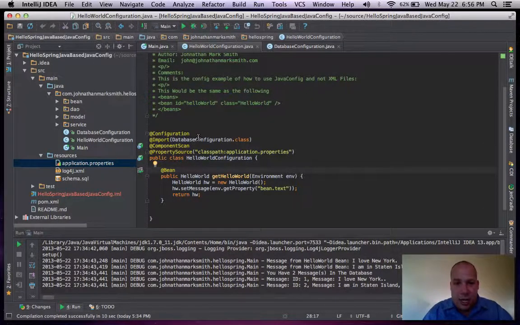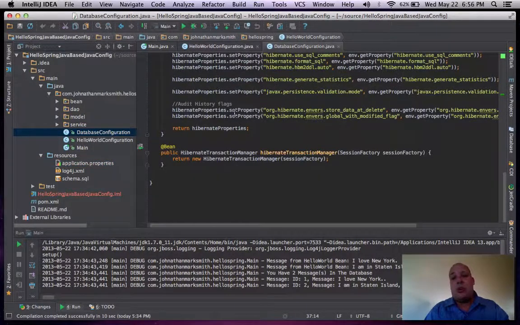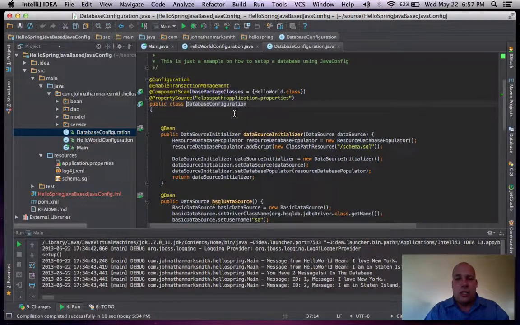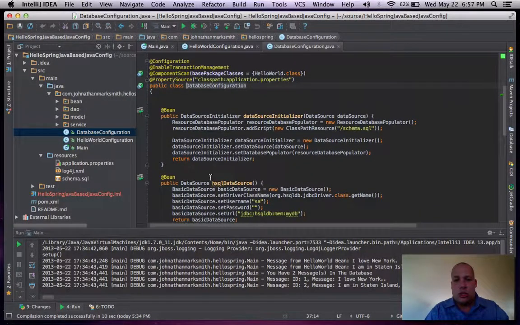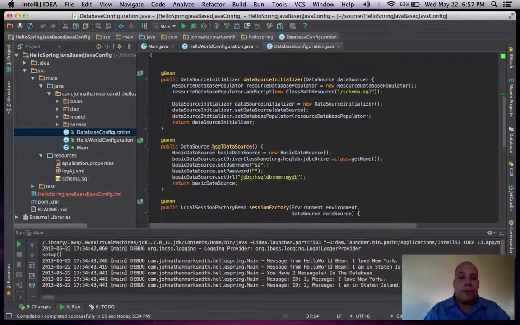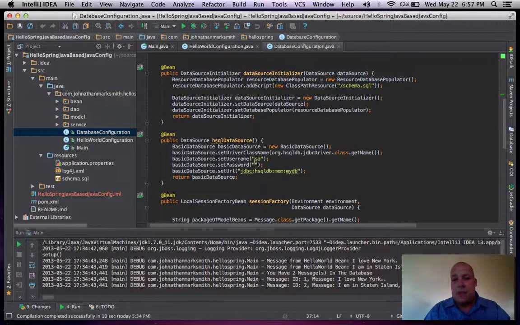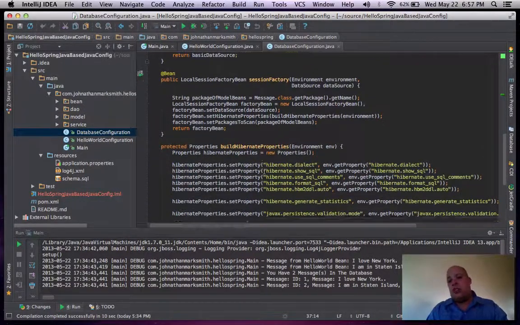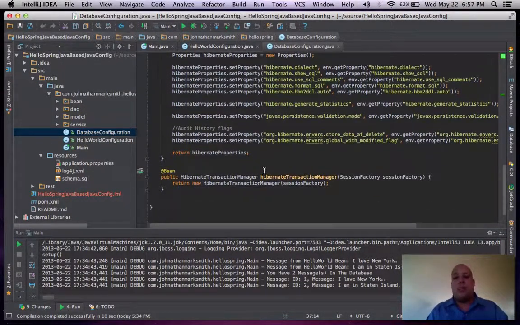Let's open up the database configuration class for this demo. I know I don't touch it in the blog, but I am going to touch it here. Basically, as you can see, I'm making a data source to an HSQL database. And there, as you can see, there's the class, there's the login. I'm doing everything inside Java code. There's really no need to use XML anymore. That's really the old school and old way of doing it.